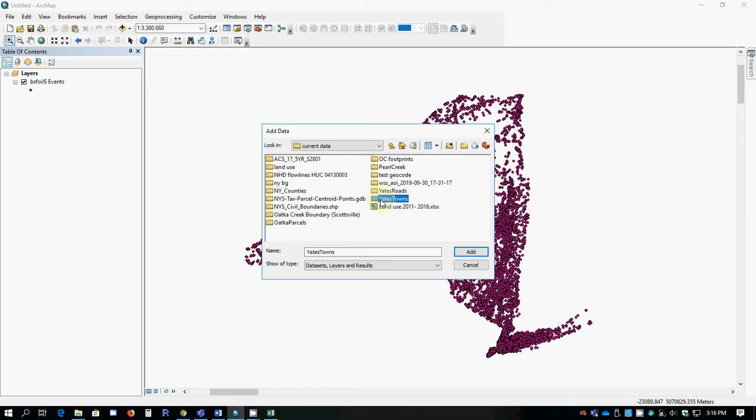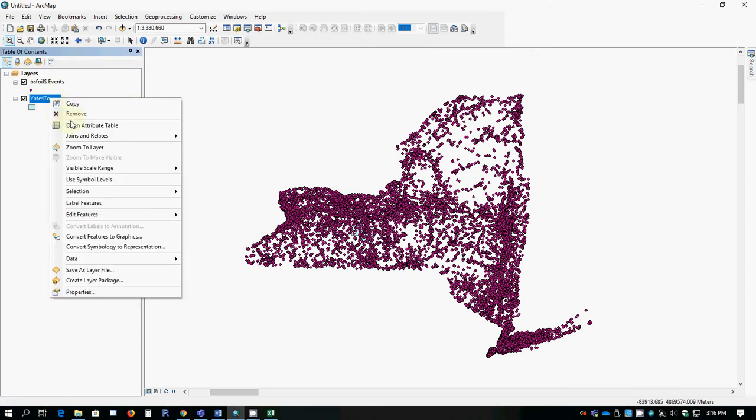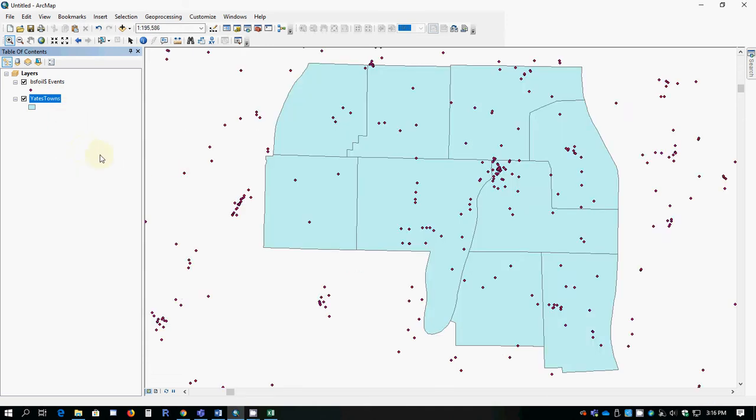Once I load it, there's Yates County and the towns of Yates County, so that we can focus in on a specific location. And I'm able to right-click on that and say Zoom to Layer. This shows me Yates County, the townships of Yates County, and all of the bulk storage facilities in Yates County.